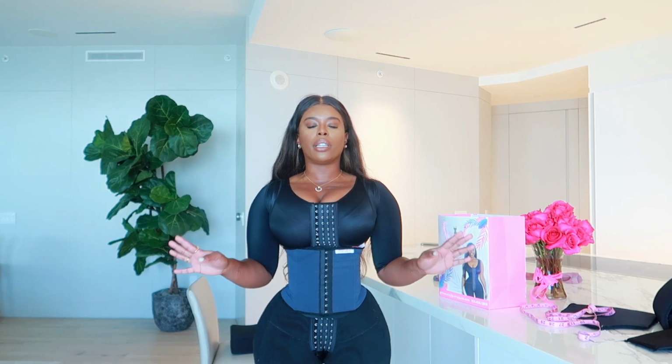These products are not only for people who are getting surgery done or have gotten surgery. It is literally for anyone. If you're post-surgical, not getting surgery, working out, probably just had a baby, looking for everyday wear and stuff like that, 100% you can wear these products, no problem.